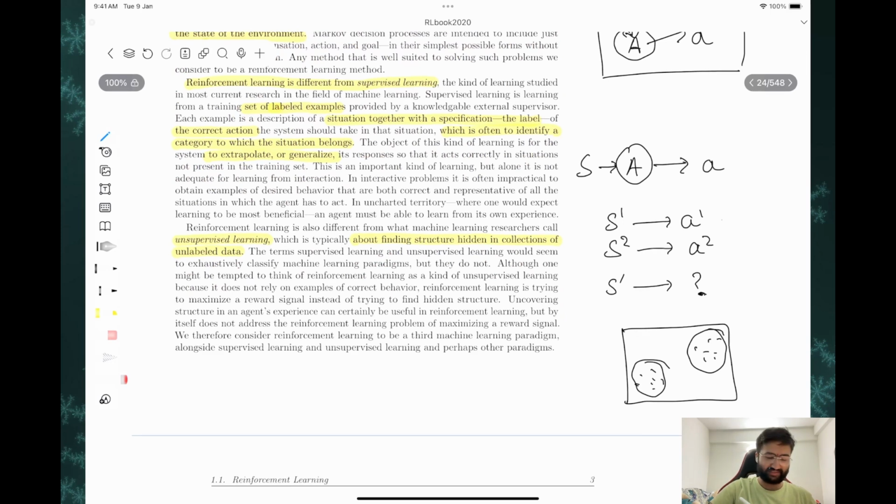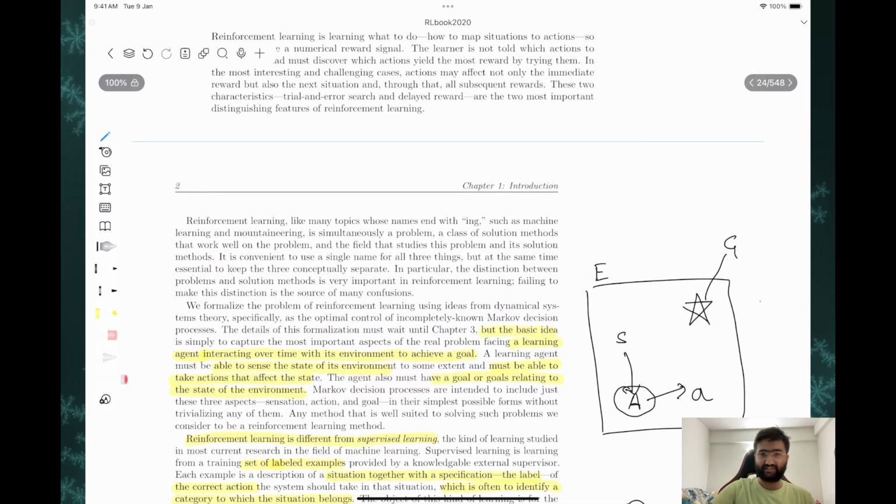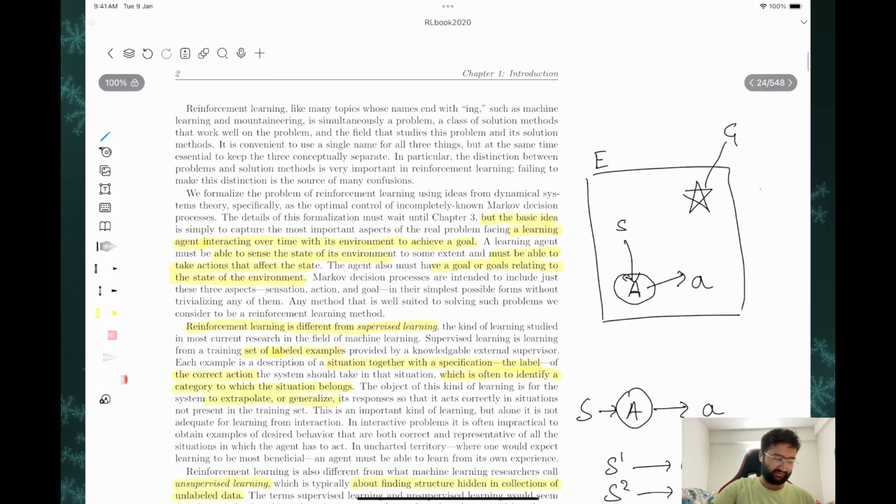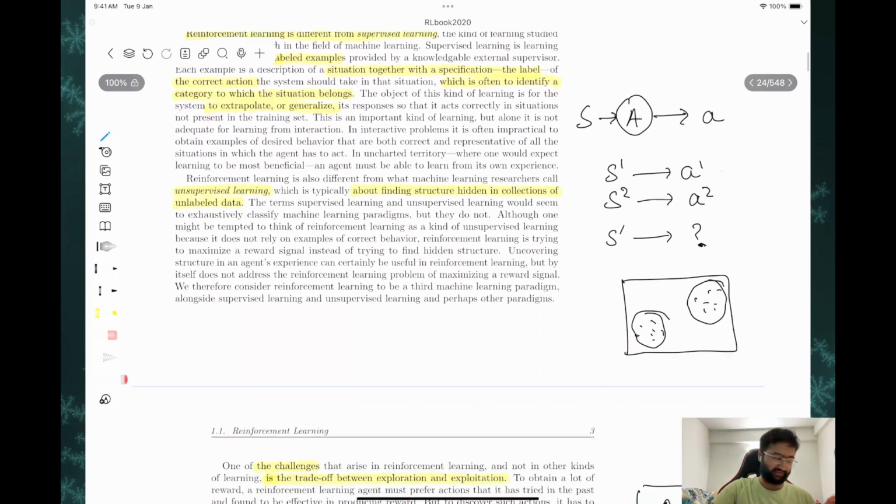And unsupervised learning is basically about finding some hidden structure in the data. So, for example, you might be given a data set and you want to say cluster it or find some internal hidden representation. So that's unsupervised learning. But in contrast, reinforcement learning is mostly about planning and taking actions, and the action can also affect the state of the environment that you are in, and it's basically a very general problem. And the idea is to be able to achieve any goal. So this is what the reinforcement learning setup is.